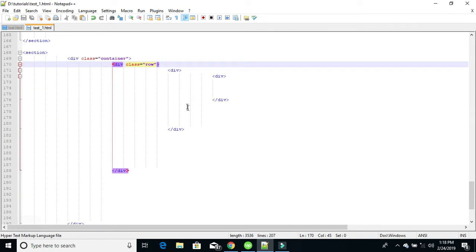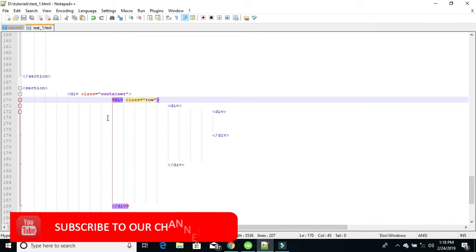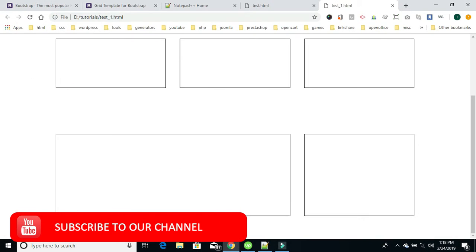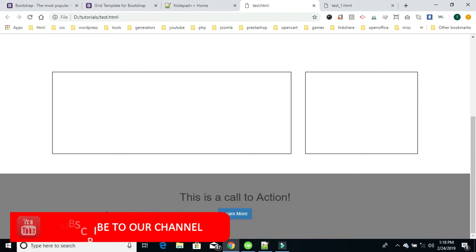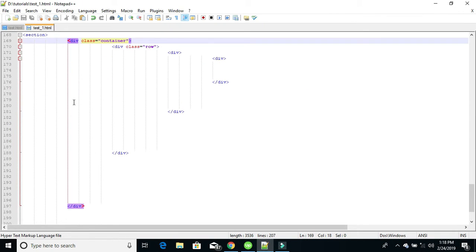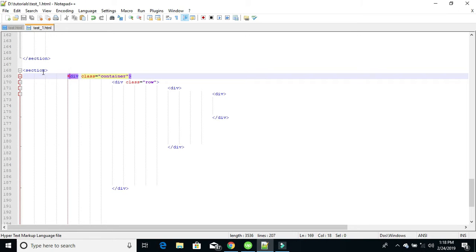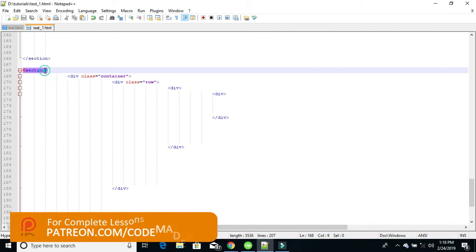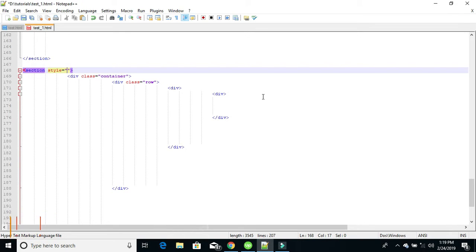Now we want to go ahead and do some additional styling here. We want to create this background color here on our page, on our example page. And we can do that by including some linear styling. You can learn more about linear styling on our Patreon page, patreon.com/CodeMadeEasy. So we'll go ahead and add some styling to our section. So we'll include the word style equals, and then we'll do our selectors and properties. We've got background, gray as the property, gray, followed by a semicolon, Control S.